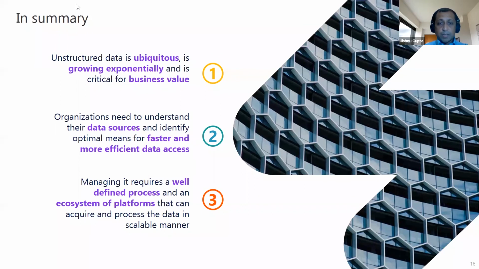Also, the second point is that organizations are now required to understand their data sources, their data complexity, and to be able to prioritize their data challenges, right? Because there are multiple ones, and pick which are the top priority ones, as well as identify the optimal means for speed and efficiency. And finally, a well-defined process and platform will enable an end-to-end delivery solution. So that's the summary. I'll open up for Q&A.